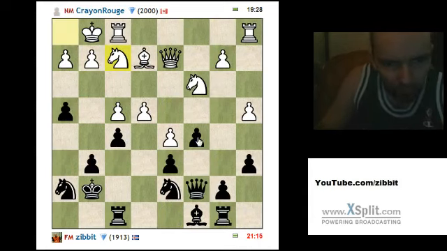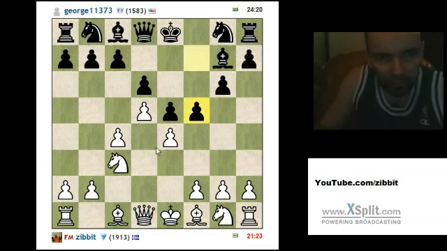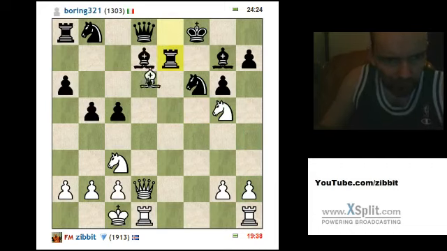What, knight f2? Oh, that's evil to play me in a simul, man. That's evil! Why would you do that? Attack this pawn. Okay. I'll play something like h4 now. Since he hasn't played knight f6, try and benefit from that. Bishop d6 here.